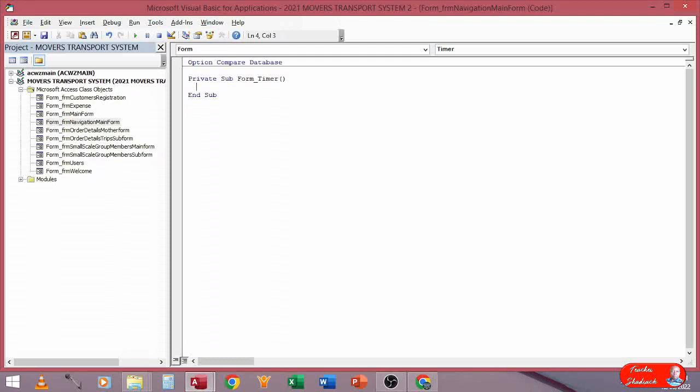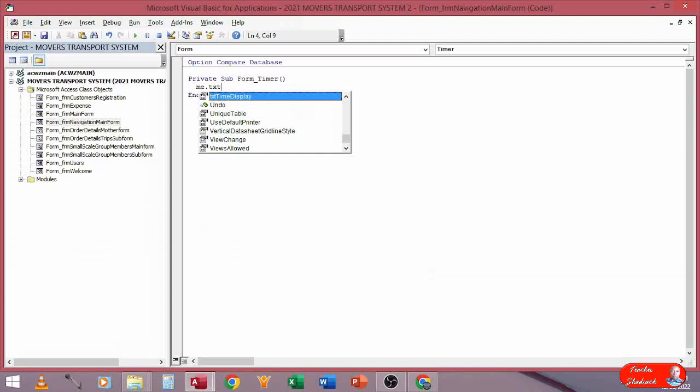The statement that we are typing in between the two lines where we have found ourselves is Me, as in myself, Me dot, full stop, Me dot what? TXT, remember we called our control time display.